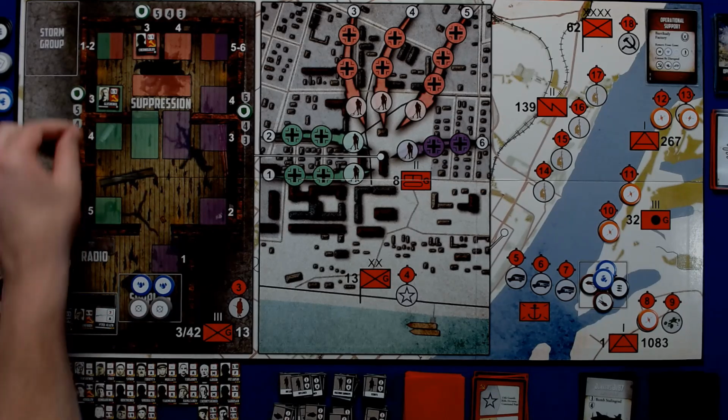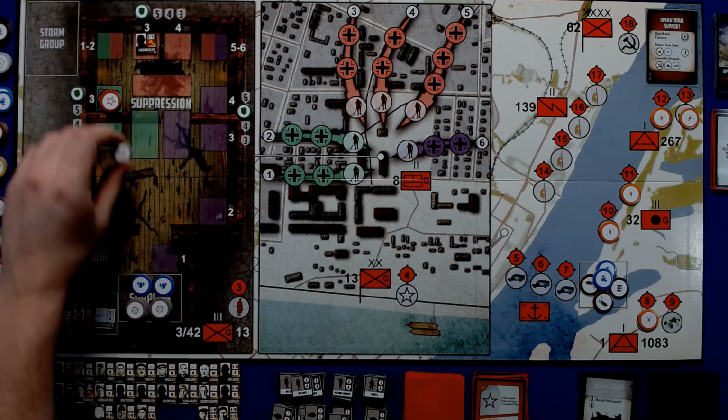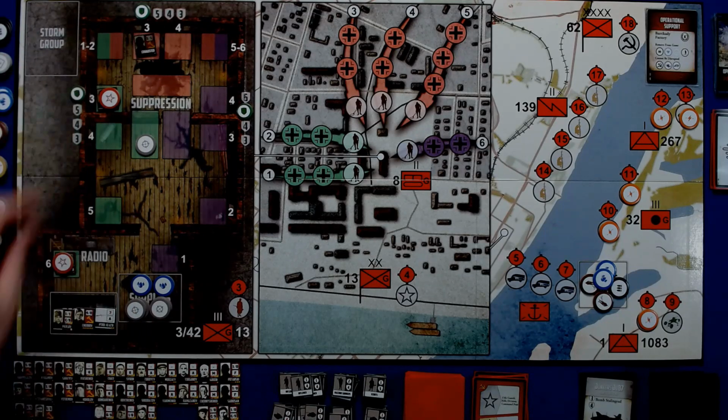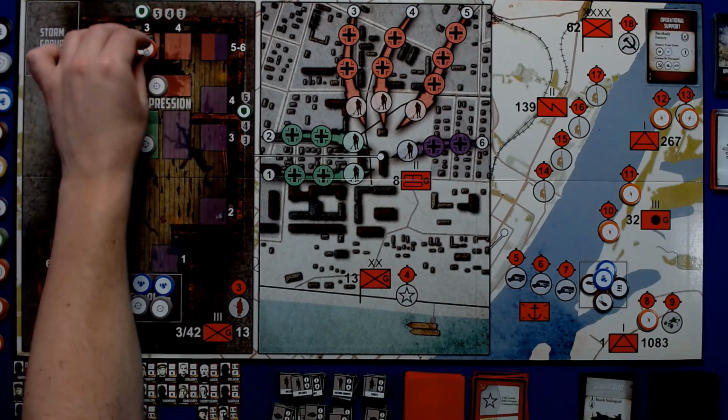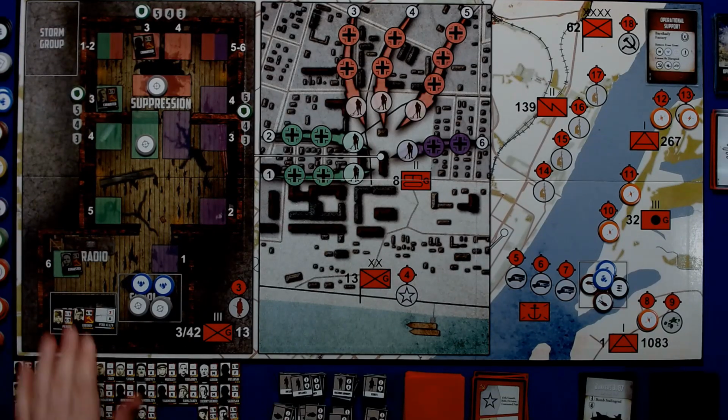So that's done. Now I'm going to exhaust Glashenko. He's going to do a suppression action. We're going to put ourselves a little military thing there, and then we're going to exhaust the other dude, and we're going to put a suppression token there. I'm going to take my action tokens back. That is the end of the Soviet counter round.